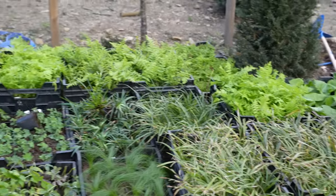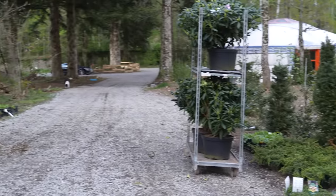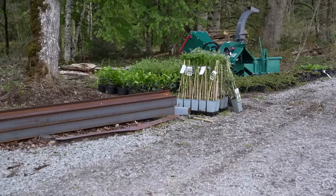I'm not joking when I say this. There are more plants here than at the local garden centre. And I'll confess, to be honest, I haven't had anything to do with the ordering. It's been our friend Davey that's ordered all the plants. He's been helping behind the scenes. He helped with the first load of plants as well. So I'm going on his recommendations, and me and Nick will just wing it and shove some plants in the holes after.